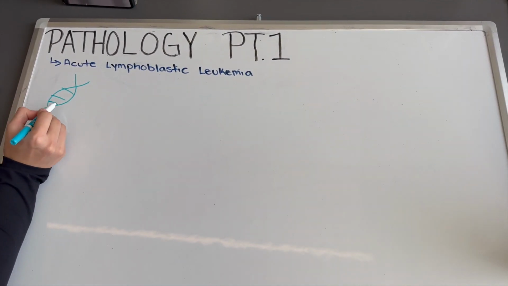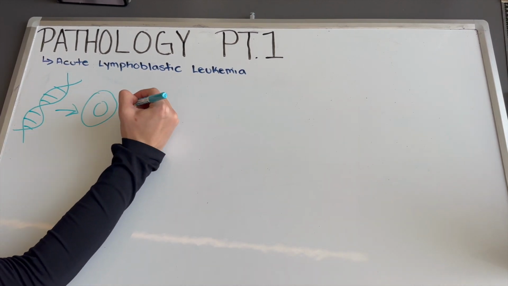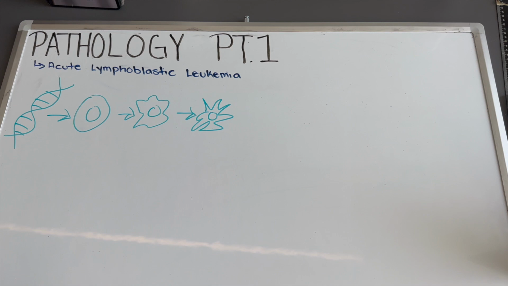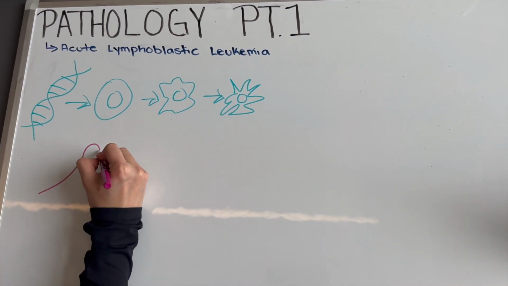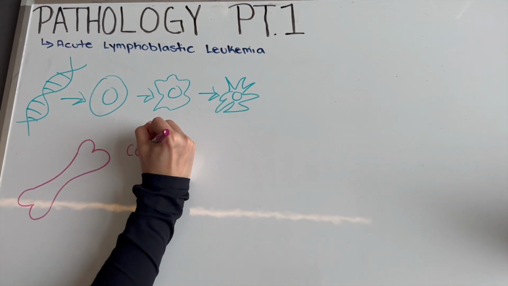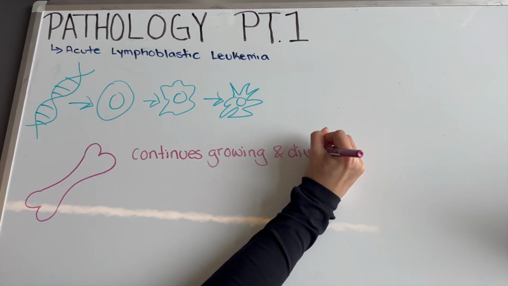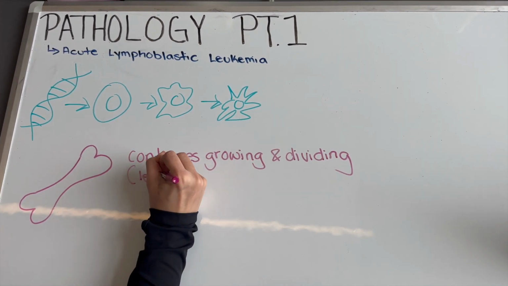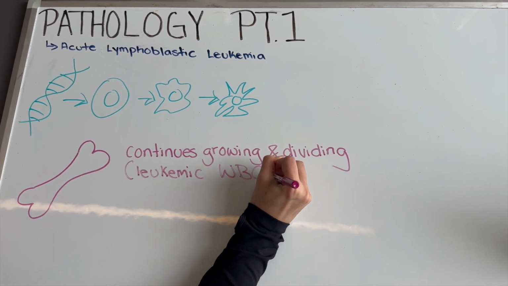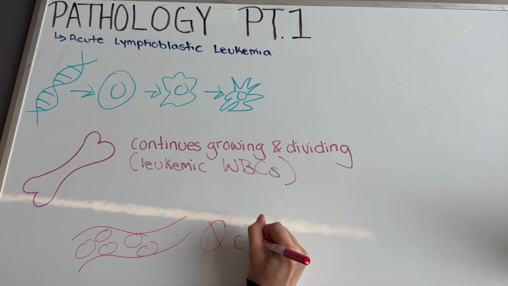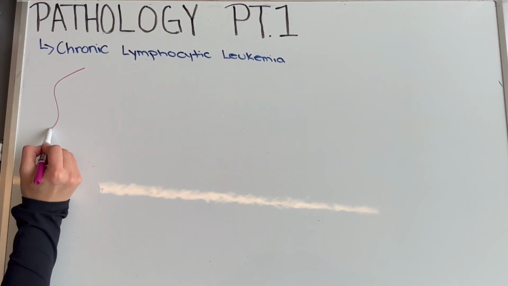ALL is caused by DNA mutation in stem cells, which causes an overload in white blood cell production. As immature cells increase in number, the healthy red blood cells and platelets fall, and this causes the production of symptoms. During the mutation, the bone marrow cells are told to continue growing and dividing. As a result, the blood cell production becomes out of control. The bone marrow produces immature cells. The abnormal cells aren't able to function properly, which forces healthy cells out.